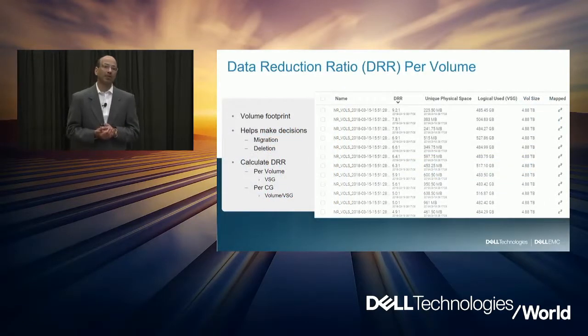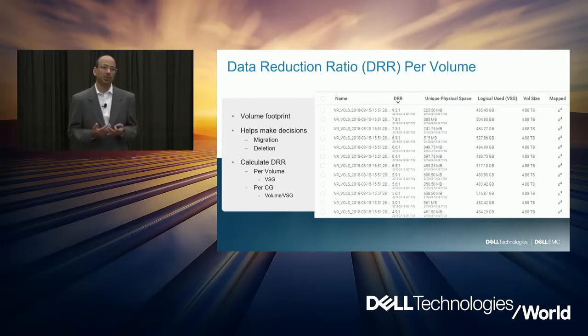The other part of new XtremIO X2 6.1 is giving you the ability to find data reduction ratios on a per volume basis. Previously, it was across the cluster. Now, if you have different data stores, you can see for those data stores on a per volume basis what is the capacity you are utilizing.